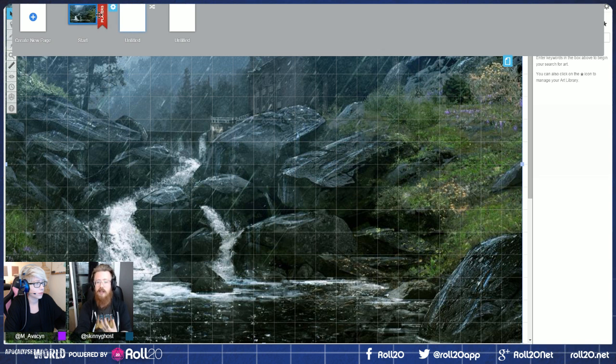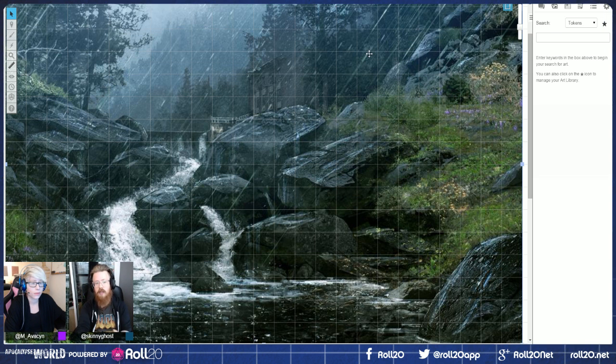It's also useful for highlighting specific stuff too. So instead of saying, well, yeah, you can kind of see it, it's up above the stream and a bit to the right in the background there, I can just click and highlight that stuff for my players. So this is going to be a thing that we'll be adding to our campaign as we go along.